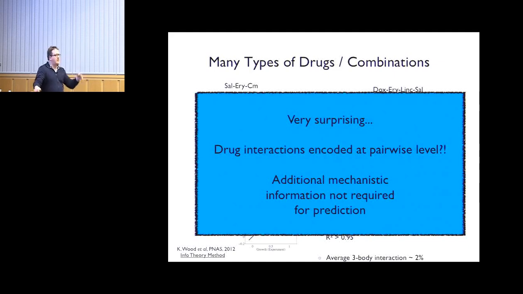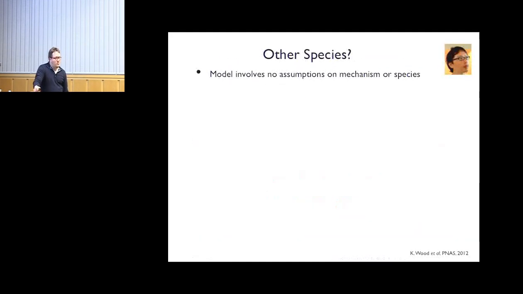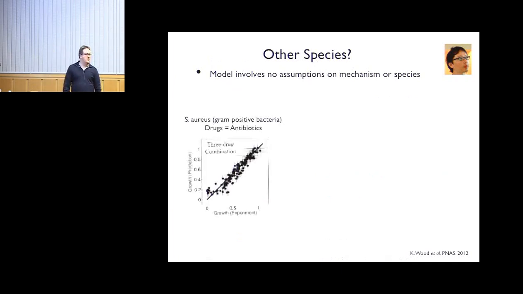Now, occasionally it'll be close, but some of them actually are independent. But typically they're way off. So we were very surprised by this. And then we said, well, we've got some other organisms lying around, so we've got to try this in other things. So we tried it in Staph aureus because this is a more clinically relevant species maybe than E. coli, and we saw the same type of thing.